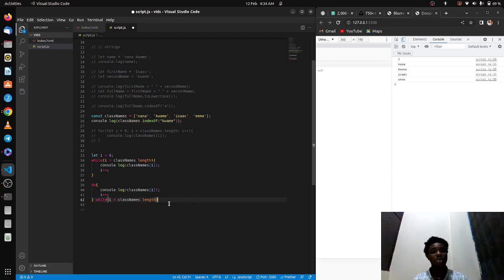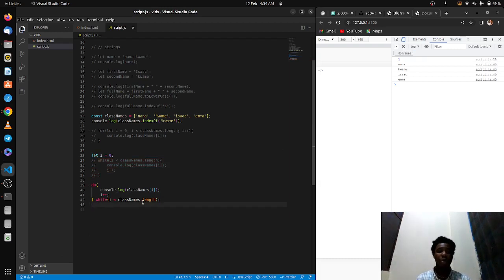So this is the do while loop, the syntax for the do while loop. Let's save it. There we go. Let's try to comment this out and see what happens. Let's save it. Yeah, and the same thing happens. So that's the syntax of the do while loop too.